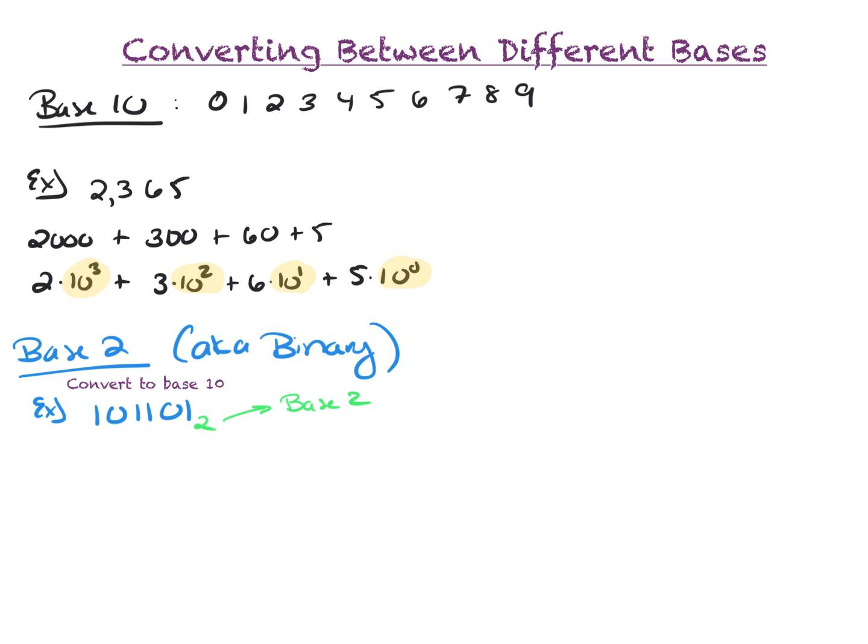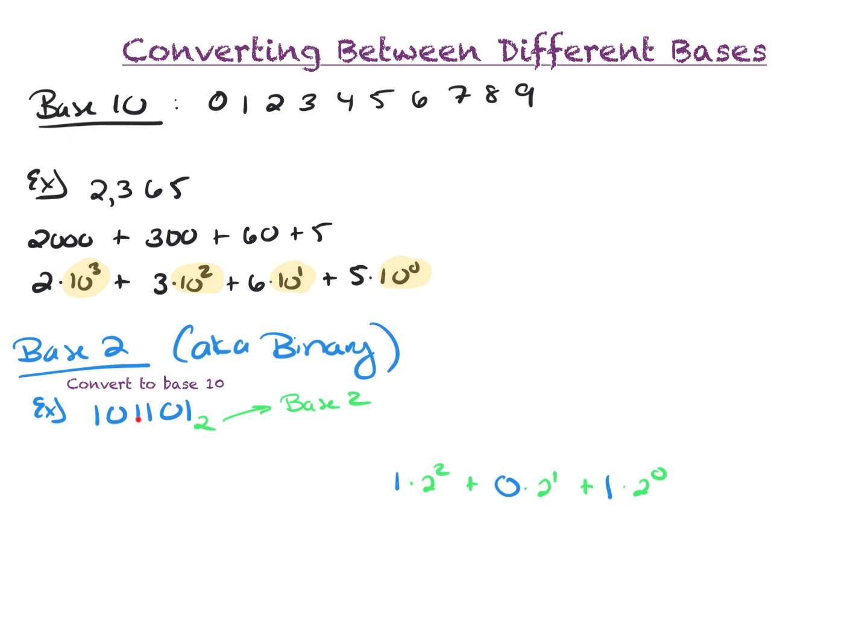We'll do first digit is 1 times 2 to the 0. So let's write that in. I want to make sure I have plenty of room. So 1 times 2 to the 0 plus the next digit is a 0 but I want to record that in there so you can follow along. I have 0 times 2 to the 1. And then I have 2 to the 0, 2 to the 1. This will be 2 to the 2. So I have 1 times 2 to the 2.